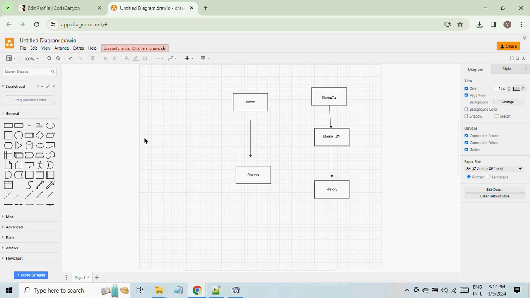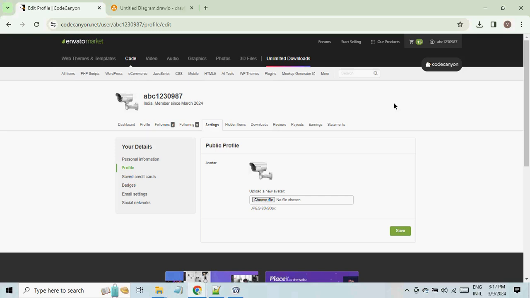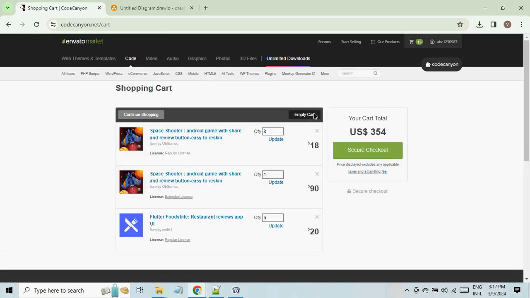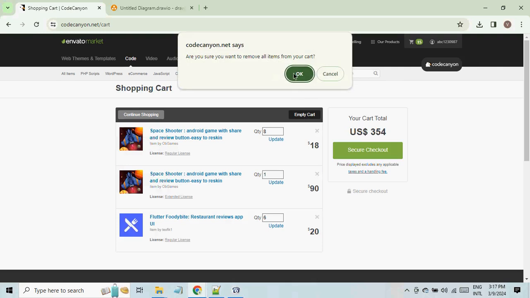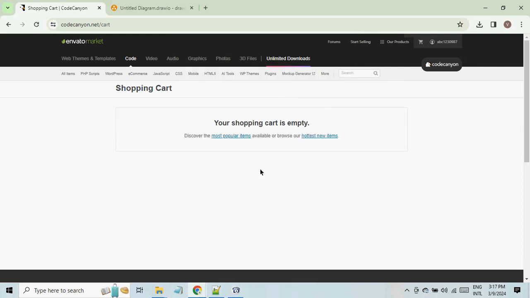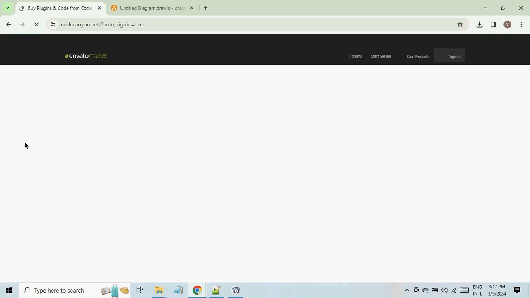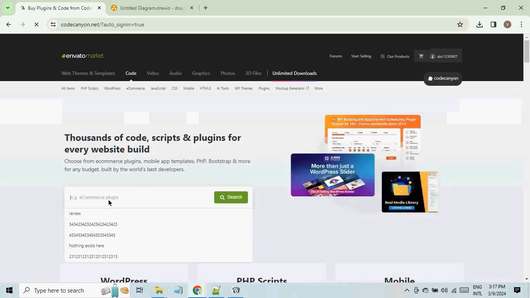Okay. Now, coming back to a live example, we have an application here, right? We are already using this application from the last classes. Now what I will do is clear the cart from here. Now we have the option to empty the cart. Now I will go to the search. Search for one product.